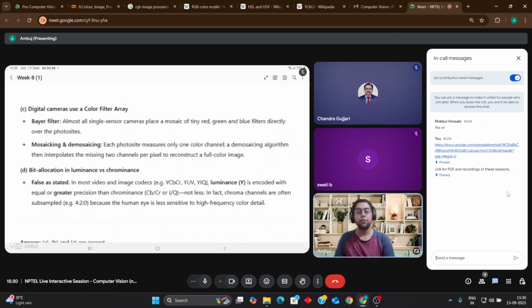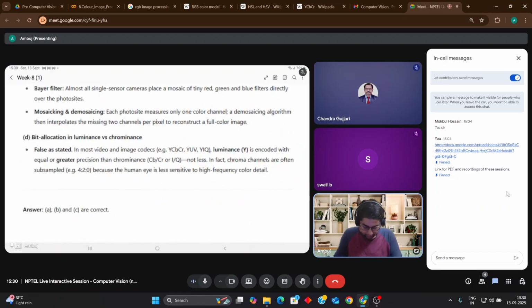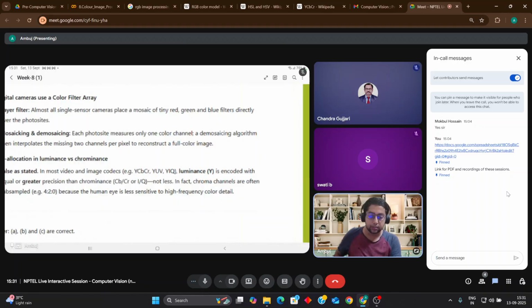This is a very interesting fact about whatever color perception we have, because all the animals on the planet do not have the same color perception. The difference in color perception exists for different people and different species. So yes, in this particular case, A, B, and C are correct, and the rest are incorrect. The rest means only the last statement. Okay. So moving forward, yes.